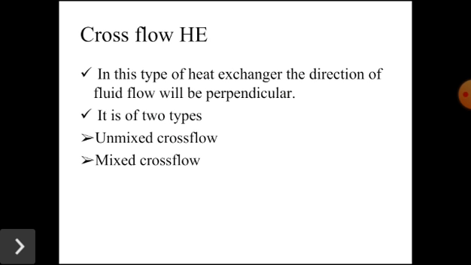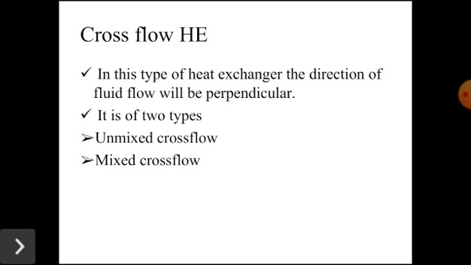Then crossflow heat exchanger. It is also classified on the basis of the nature of direction of flow. Crossflow means the tubes are arranged perpendicular to each other. Now different fluids are allowed in different tubes. Hence, due to this reason, heat will be transferred from one fluid to another fluid. It is of two types: unmixed crossflow and mixed crossflow.